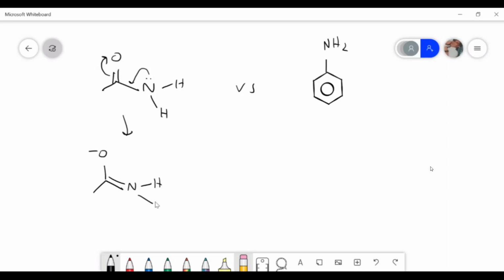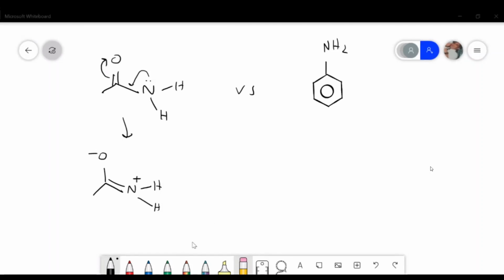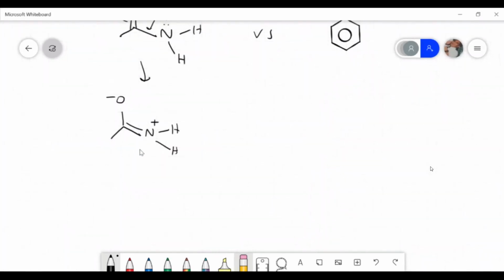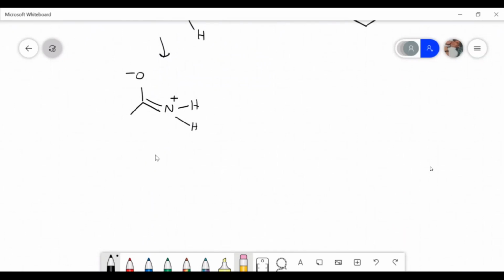Now, the question you need to ask yourself is: is oxygen good at stabilizing a negative charge? We know that it's quite good at doing that. What that means is that our second resonance structure here is actually quite stable, so it's quite likely to exist. So our electron pair is quite stable in this formation, and can stay here for that long. So our actual resonance structure would be something like this.